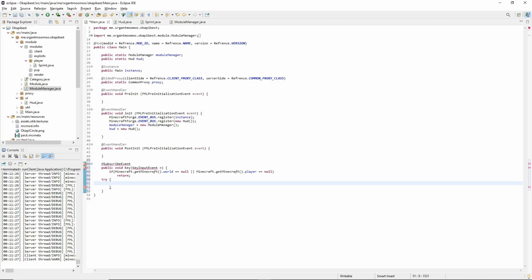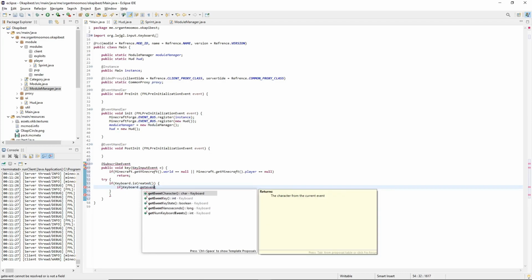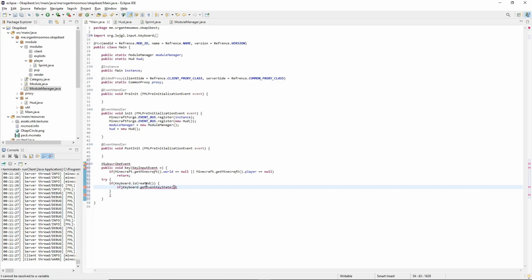Okay, if Keyboard.isCreated, if Keyboard.getEventKeyState, if no, what am I doing?